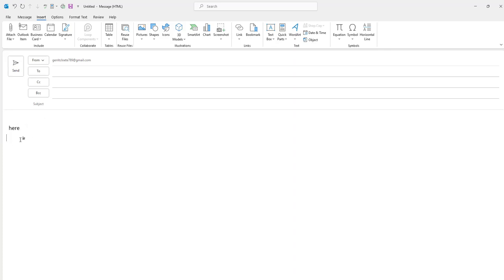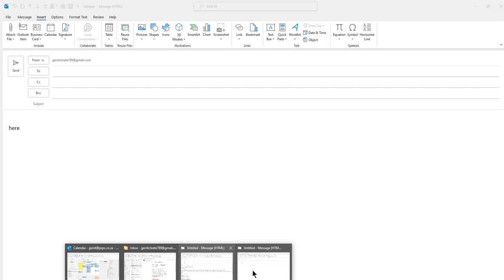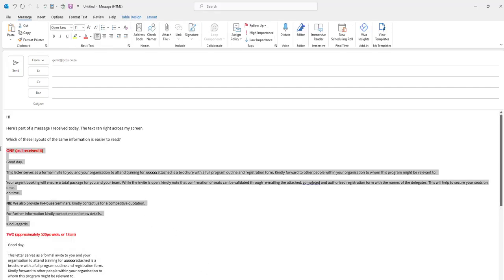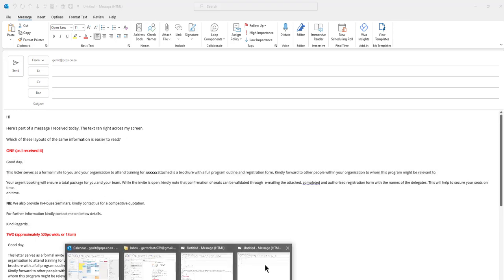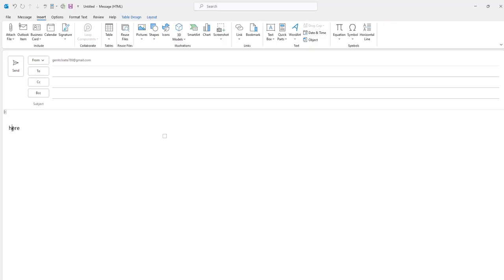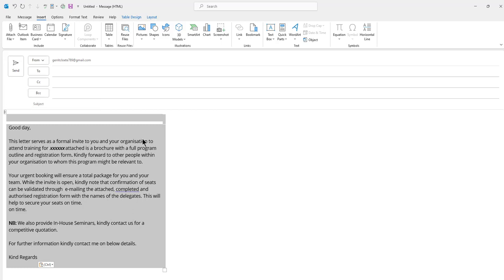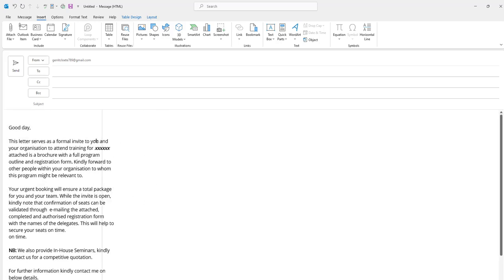And the word here, I can then paste whatever I want in there. For example, if I go back to this email, I take the long text, copy that, go to my new table, double click and paste, and there you go. And you can also afterwards just highlight the table, and you can then make it even wider or narrower as you want.